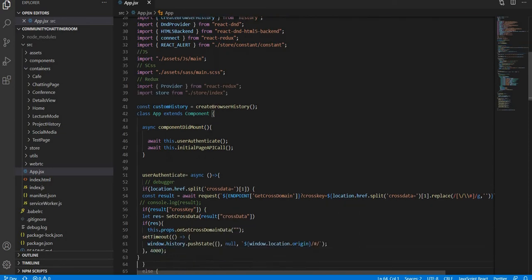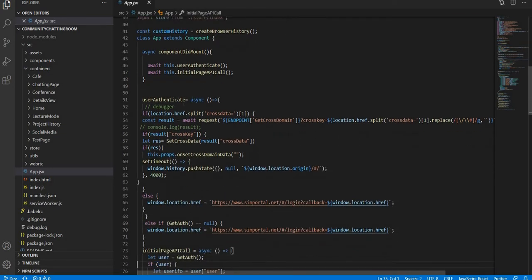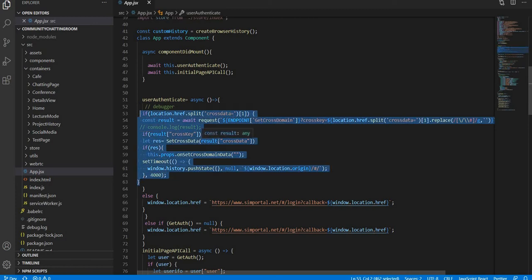In that method, first it checks location.href to see whether crossData is present or not. This function is called once for authentication purposes.